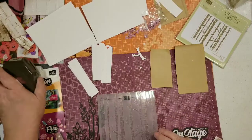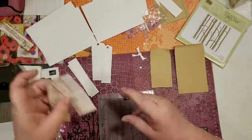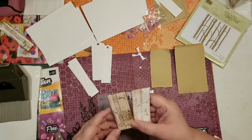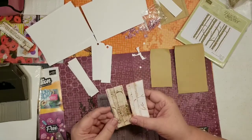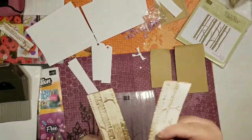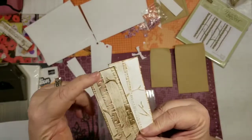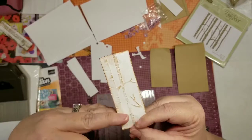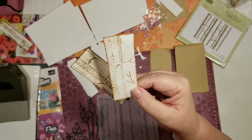So that's that. Now also, I wanted to be able to show you a little bit better, so you can do this if you want to anyway, kind of ignore the coloring on this one. It's supposed to be walnut, but it looks more like what I would find in a baby's diaper. But it shows you how it stands up a little bit. And then this is a copper coloring with our new Delicata inks.